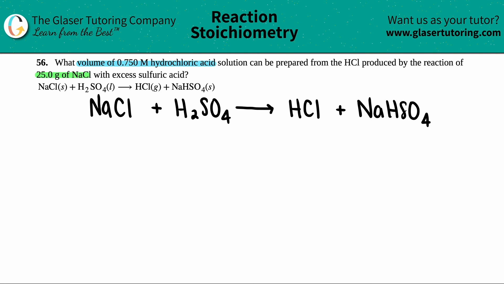Let's just make sure that it's balanced. We've done this time and time again, and I have one sodium, I got one sodium. I got one chlorine, I got one chlorine. It looks pretty good to me. I got two hydrogens, one and two, and then I got sulfate and sulfate. So thank goodness. Just do that little quick check just to make sure. And now I can progress with the question.